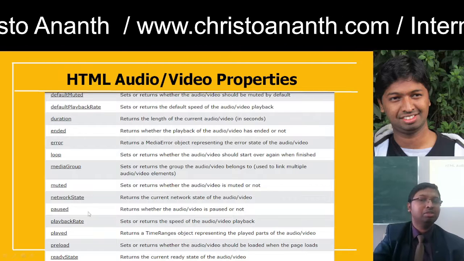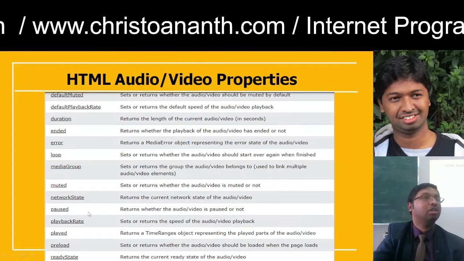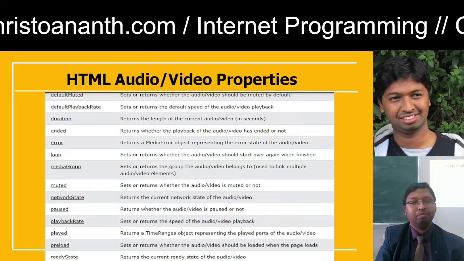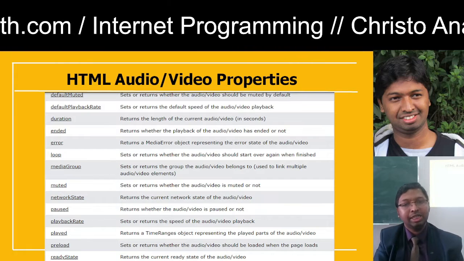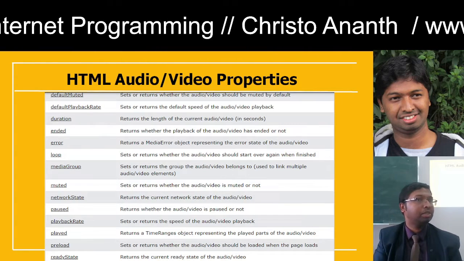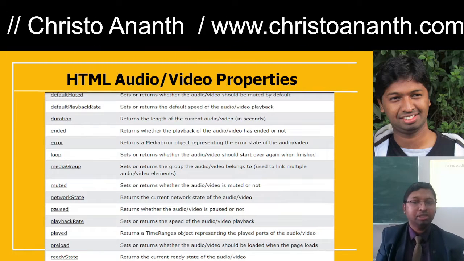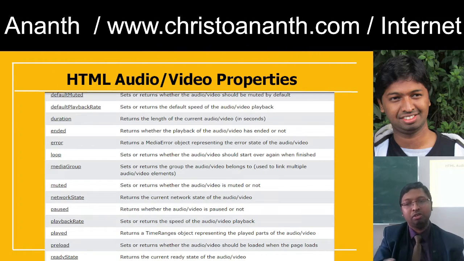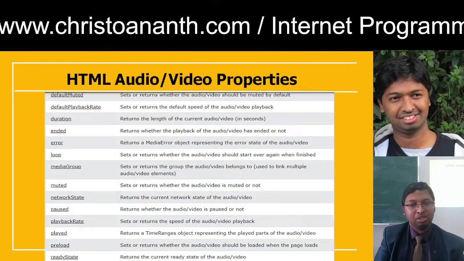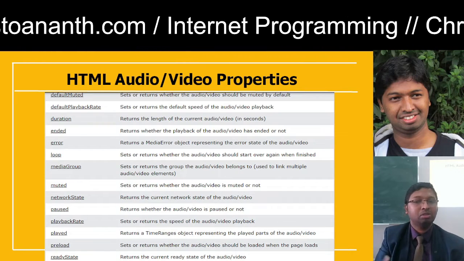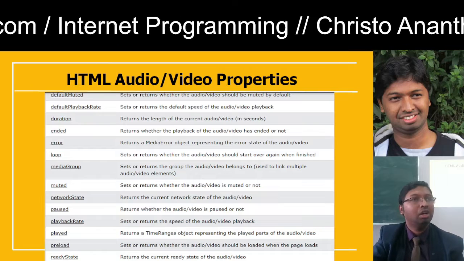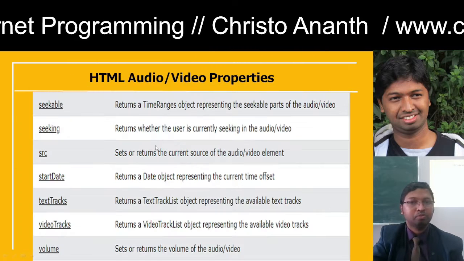Playback rate means it is going to set or return the speed of the audio or video playback. And played means it is going to return the time ranges object, which is going to represent the played parts of the audio or video. Preload means it is going to set or return whether the audio or video should be loaded when the page loads. And ready state means it is going to return the current ready state of the audio or video.